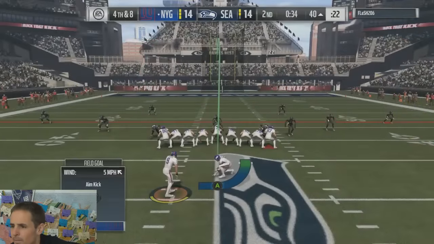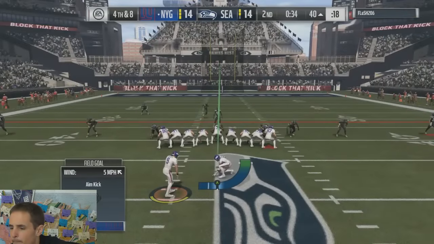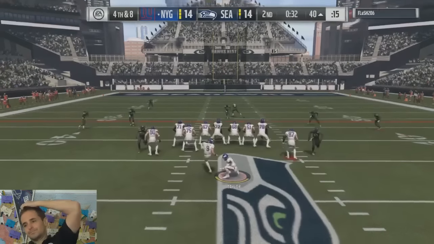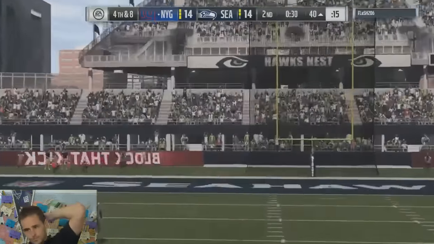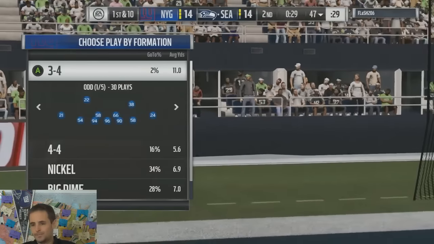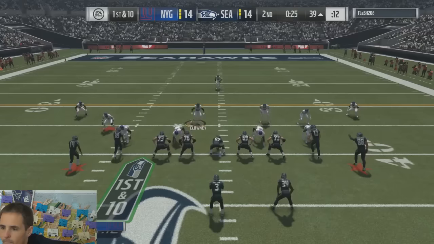Justin Tucker, he has hit from 61 in his career, so he has the leg for this. They'll spot it at the 47, so call it a 57-yard attempt. And we missed a field goal. Target to the left, didn't get there anyway. Bad set of plays right there for us.